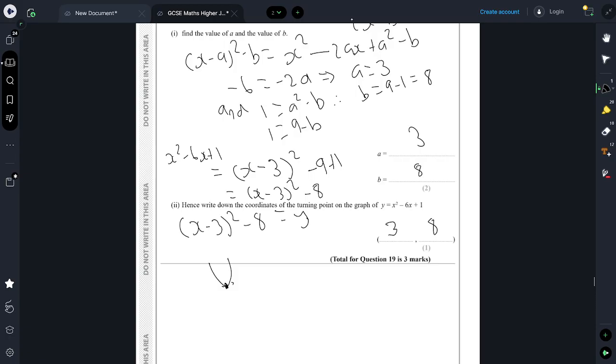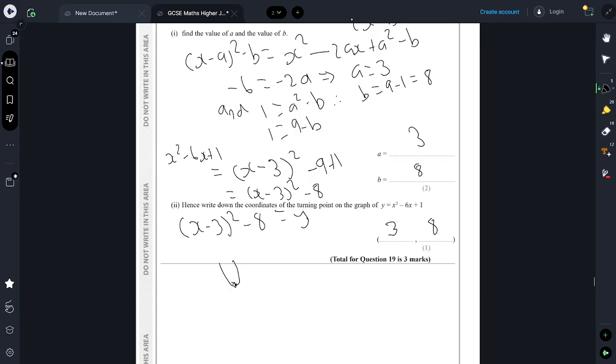So what we need to do is to find the minimum value of this expression here. So let's look at this carefully. To minimize this, to get the minimum value, well, this bit varies, this x minus 3 squared. This is just a constant. This doesn't change at all. No matter what x value we plug in, this would just be minus 8. But this bit will vary with values of x.